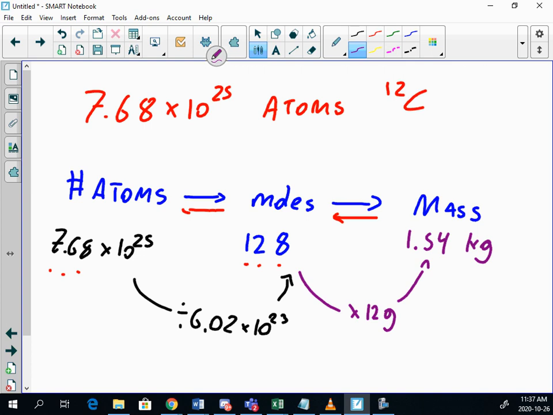So this is going to be how I proceed with these questions in general. Given either a number of atoms or a mass, I convert that to moles, and then I convert that to whatever I don't know yet. This always involves one division step and one multiplication step. So each of these questions, you expect to do one division and one multiplication. You're always multiplying or dividing by the same thing. You're either multiplying or dividing by 12, or you're either multiplying or dividing by 6.02 times 10 to the 23rd.